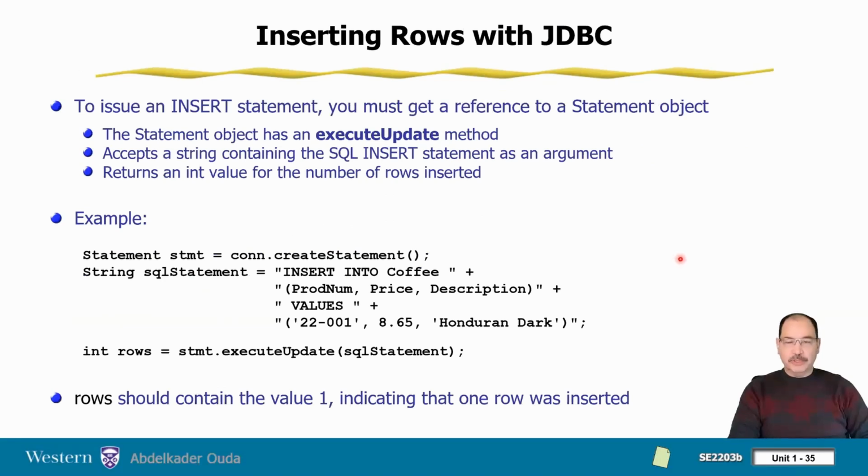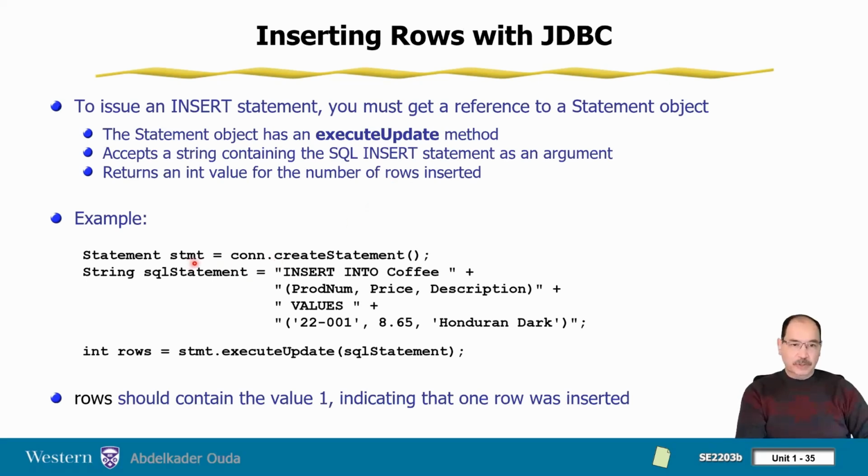Now, how are we going to send these commands from Java to the database? We know that when we have a select statement, we use executeQuery. But here, when we need to change something in the data, we use executeUpdate. So in the previous examples, when we talked about select star or select any column, we used executeQuery. Now we need to use the method executeUpdate for any SQL commands that need to insert new data, update existing data, or delete some existing data.